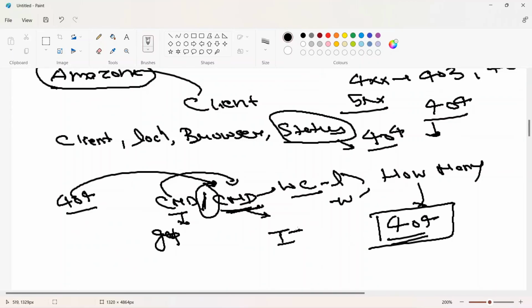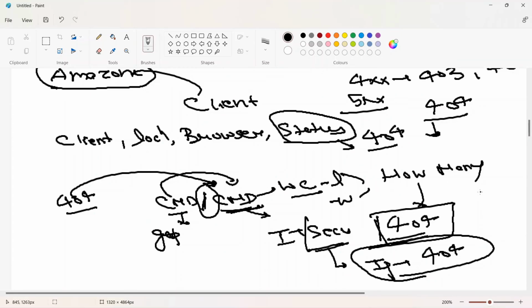So now what is the use of this in a real life example? Let's say IT or security people are checking the audit logs and multiple things during auditing. So they come to know if there is any specific IP that is hitting the server again and again and we are getting 404. So maybe that is a case of hacking, or maybe some IP is hitting the Amazon site again and again and getting some 500 error. That means they are not able to reach that particular site. So the security people or the DevOps people will troubleshoot that issue and bring the site up again. So multiple things are there.